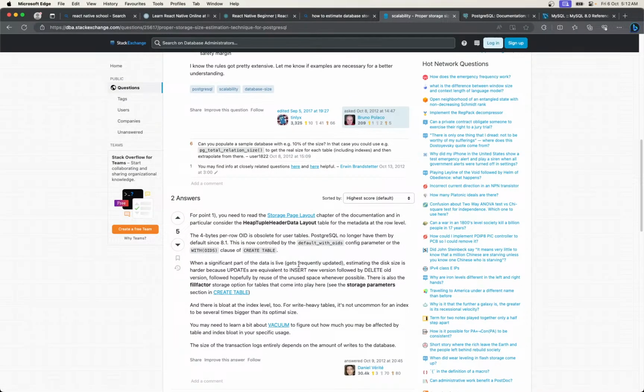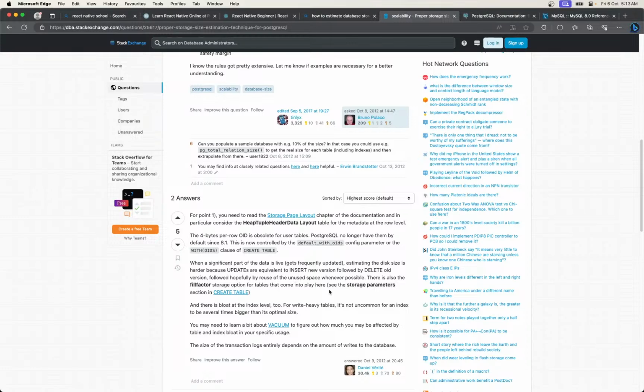A lot of data is live, yet frequently updated. Estimating the size is harder because updates are equivalent to inserting a new version followed by deleting the old version, followed hopefully by reuse of unused space whenever possible.